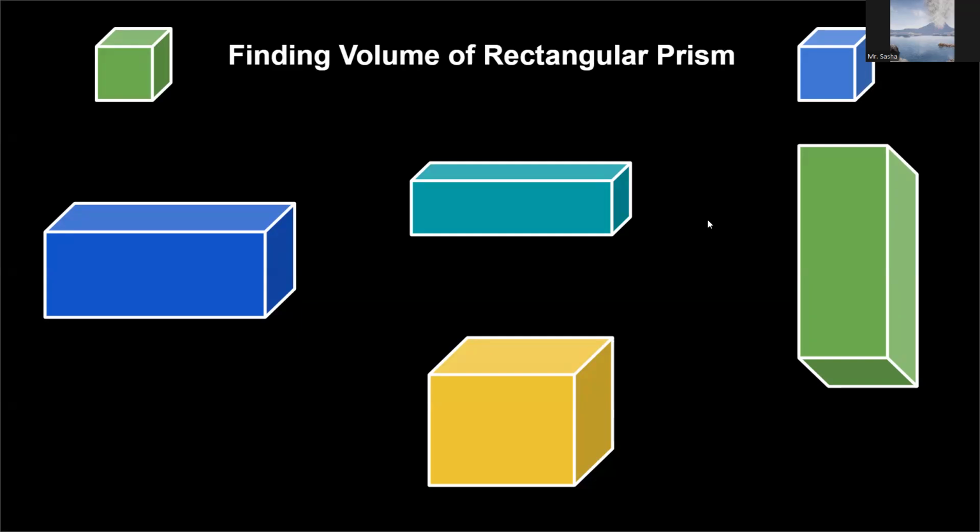So you can see this is a rectangular prism. This is a rectangular prism. This is a cube, which, if you have two cubes together, you could get a rectangular prism. This is a cube. This is a rectangular prism. And you can see if you split a rectangular prism in half, you create two cubes together. It's the same here. If you split this rectangular prism in two, you'll get two cubes. And if you split this rectangular prism in half, you'll get two cubes.